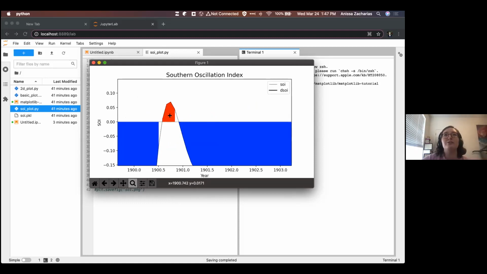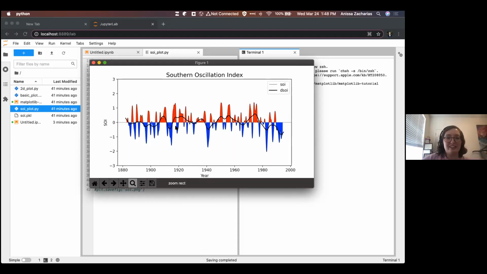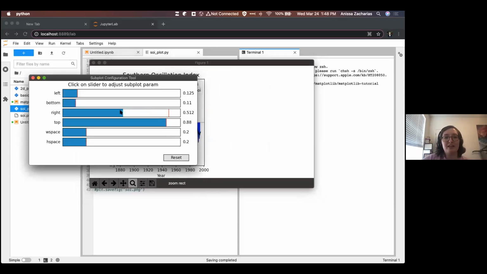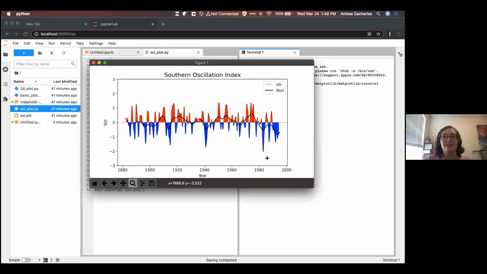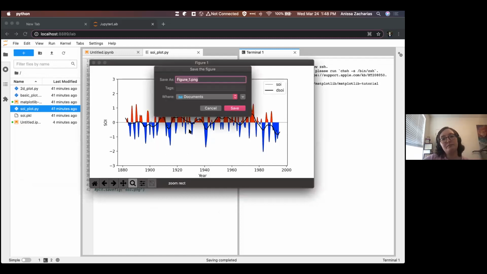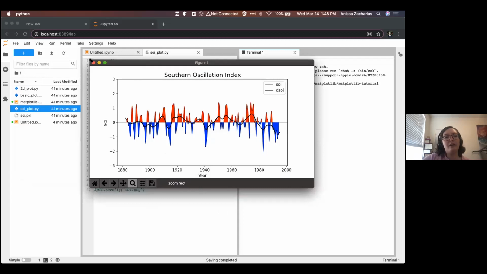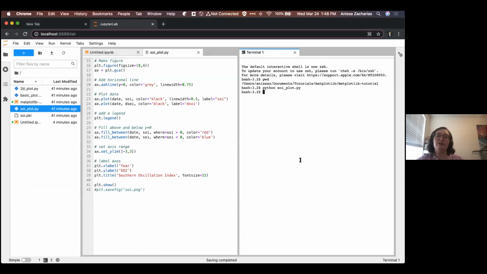Yeah, by the way, if you zoom in too far on fill_between, it gets a little silly. But now we're all the way in here. So what do we do? Hit home, we're back again. And you can also do things like adjust the white space around figures. You can do a bunch of stuff. You can also absolutely do all this from scripts, but if you just want to see what's going on real fast, you can do it. And you can also save it from here. And so we can do that. But of course, what if you're on Casper or just some sort of remote system and you can't directly do this?